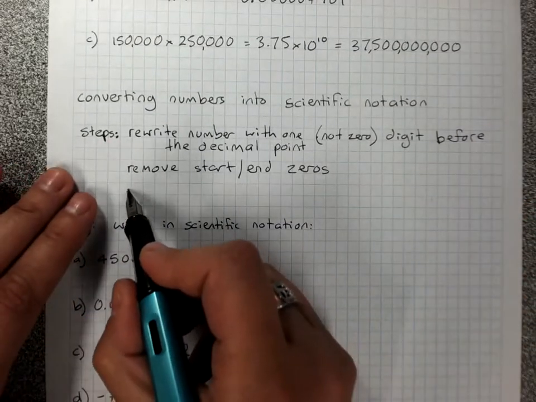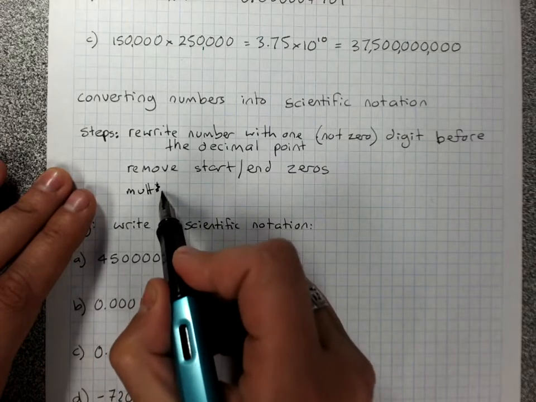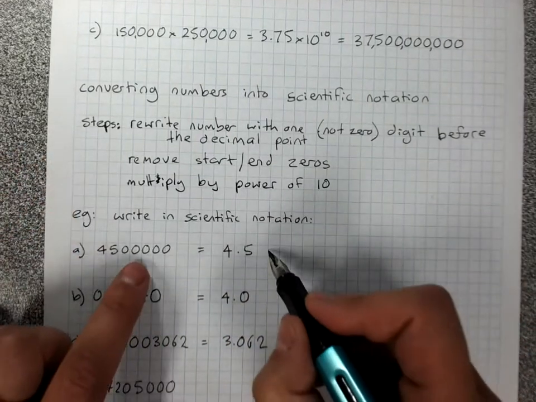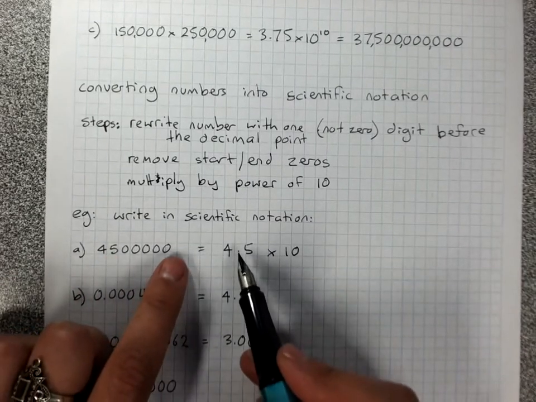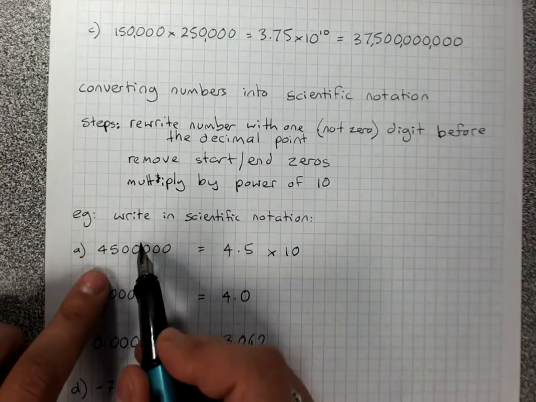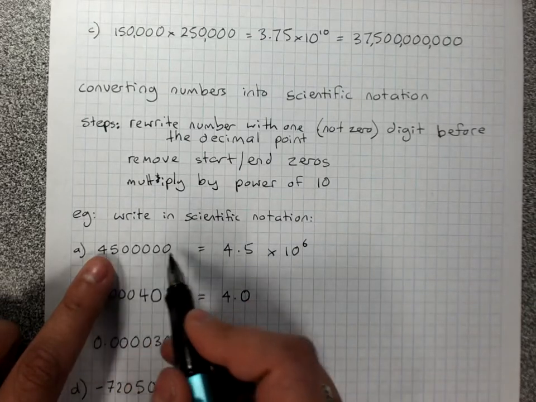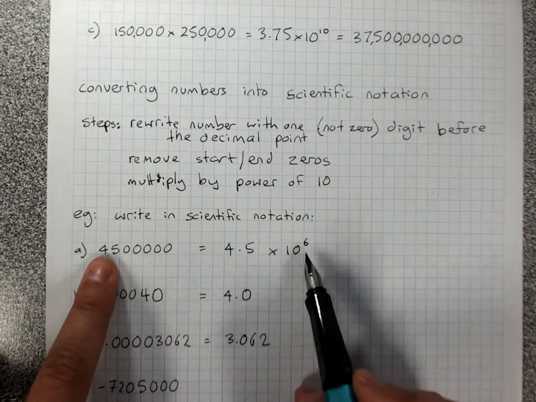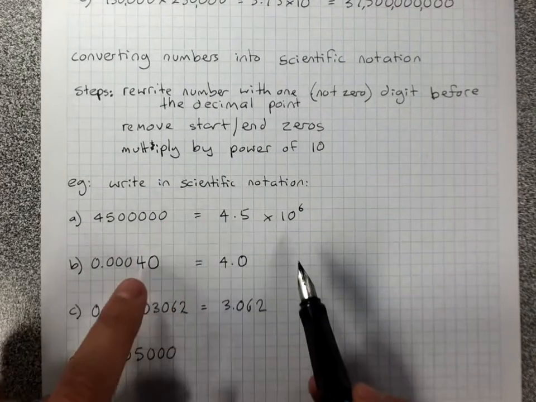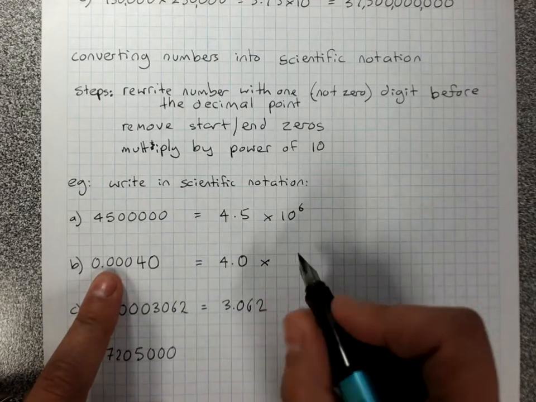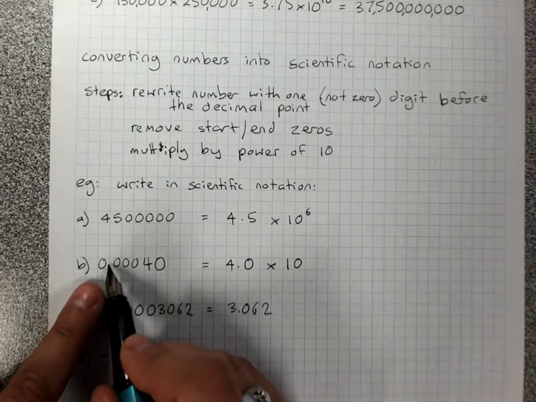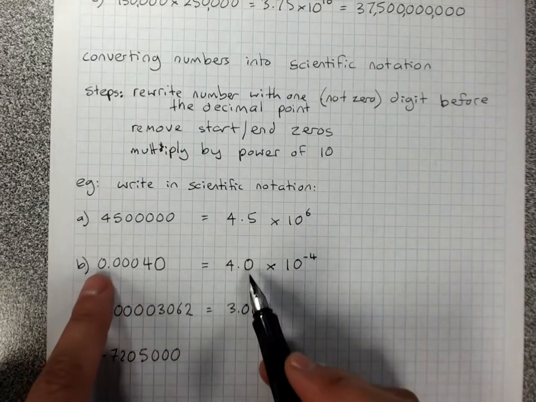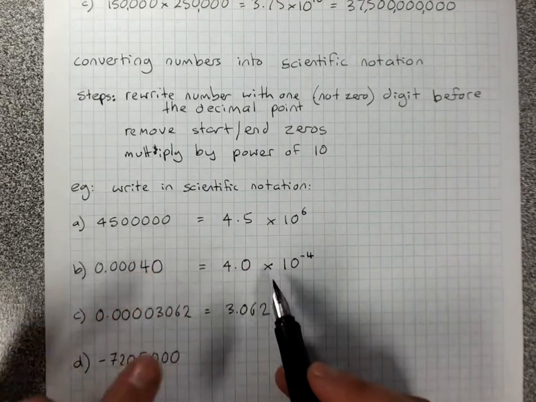Then we multiply by a power of 10, and the power of 10 will depend on how many spots we had to move the decimal point. So I had to move this 1, 2, 3, 4, 5, 6 places, and it's a very large number. This is a very small number, so from here to get back to that, I'd have to multiply by 10 to the 6 to put all these zeros back in and make it a big number. A very small number will have a negative power of 10. How many spots did I have to move the decimal point? 1, 2, 3, 4. 10 to the negative 4. Because to make this back into that number, I would have to move my decimal point by dividing for negatives.